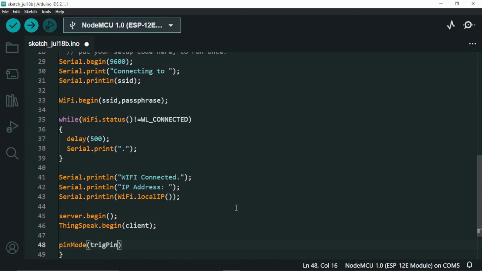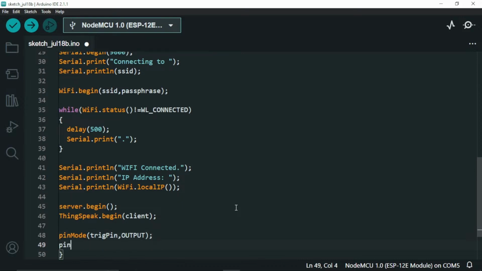So the trigger pin, which is an output pin, just outputs a wave, right? And the echo pin will receive the wave. So the echo pin is an input pin. Yeah, the trigger pin is output and the echo pin is input here.